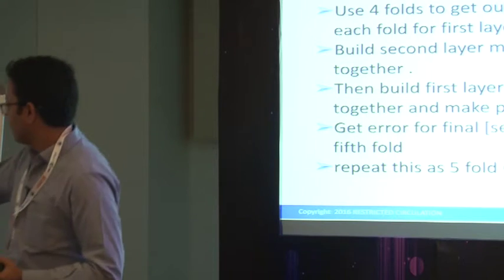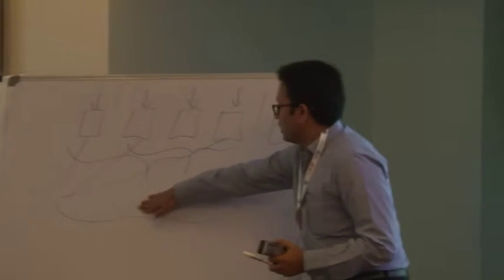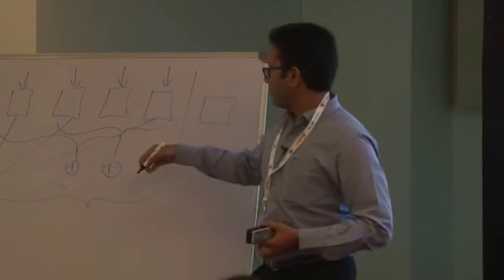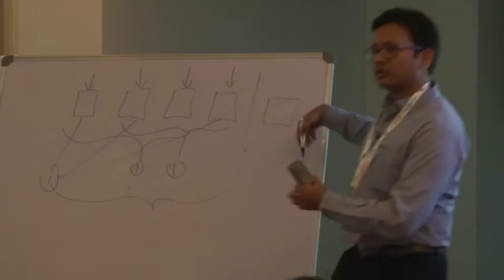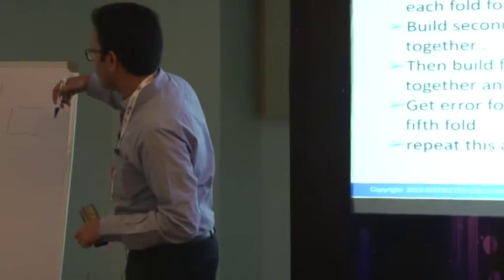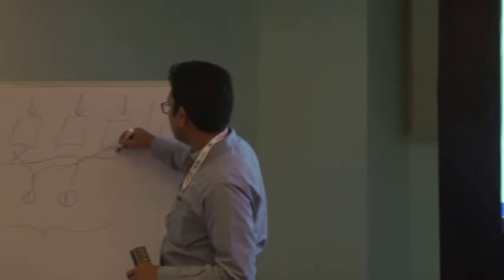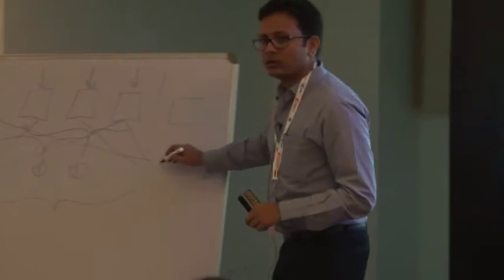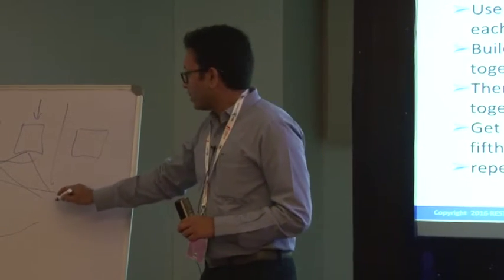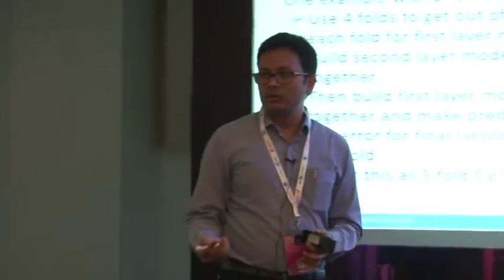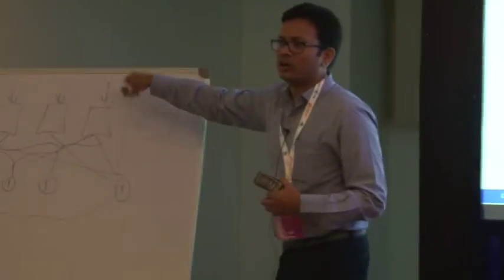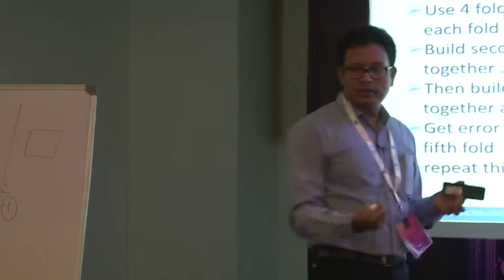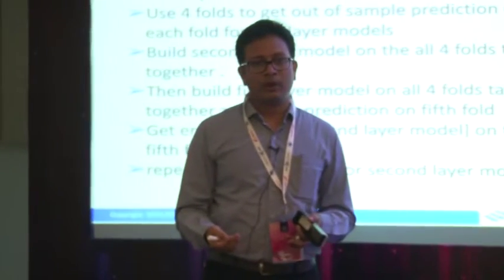Oh, sorry, don't get confused by these numbers. Let me call them both 1. So this is all of them, this is also 1, and the other 3 chunks that I'll take, let me point those out as well. That will be this, this, and this, I guess. Is that correct? Yeah, okay. So you are building your first layer of models considering leaving 1 chunk out, and you are making out of sample predictions on the chunks that you have left out, okay, clear?